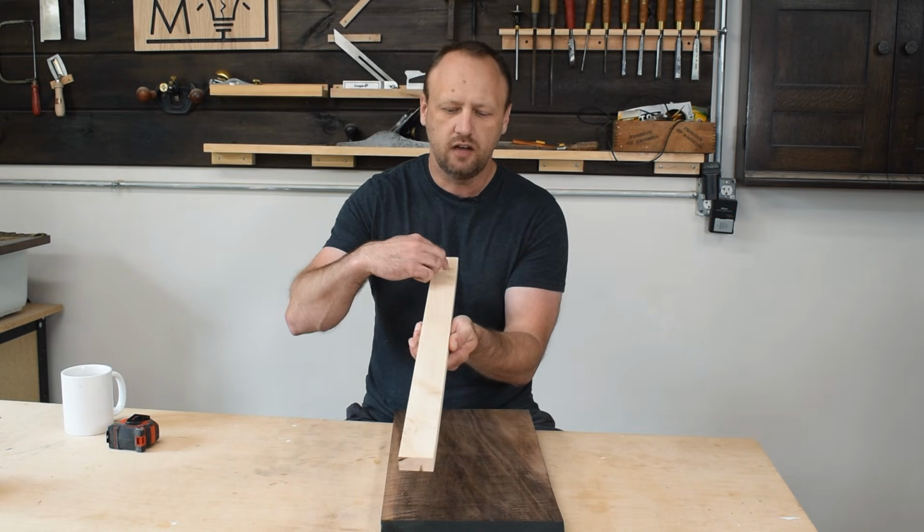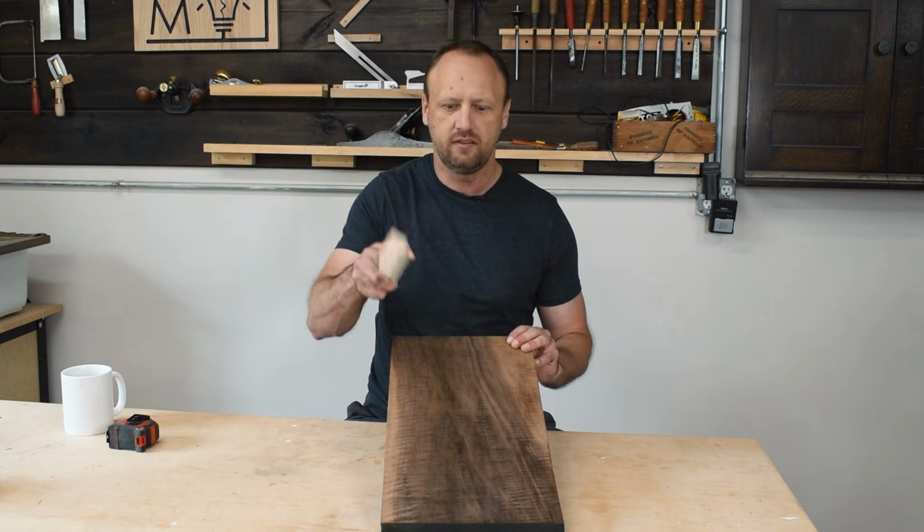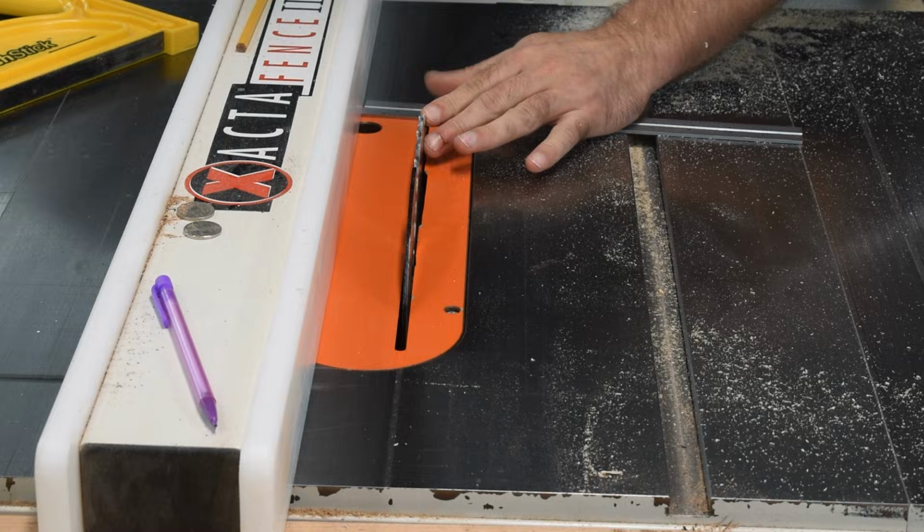And the maple, I need to cut a little bit thinner to whatever I kind of want it to be. And the goal is to take this and stick it into there.